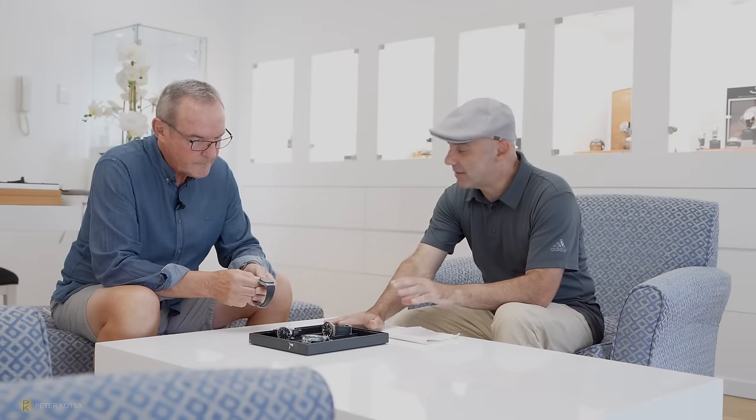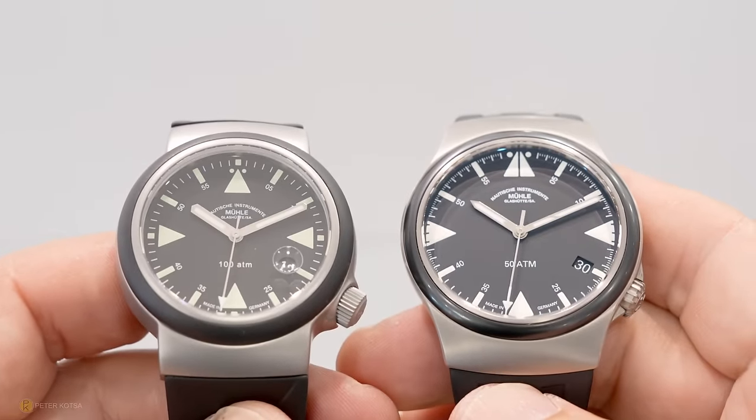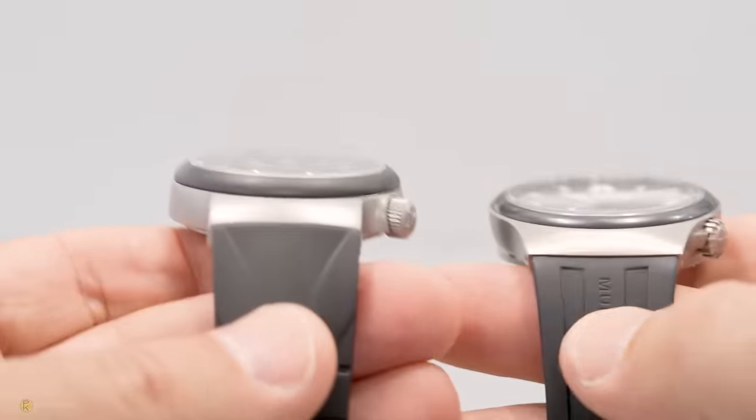These are the watches I picked out. First and foremost, I had a Muller SAR rescue watch for a long time — I loved it, sadly let it go. It's probably one of the watches I've missed the most and I've debated getting it back again. I've actually done a review of both these watches but I've never had them side by side. Now having them side by side I can see the difference in thinness, and the legibility — you've got so much more real estate to read the time on the newer one. Talk me through them.